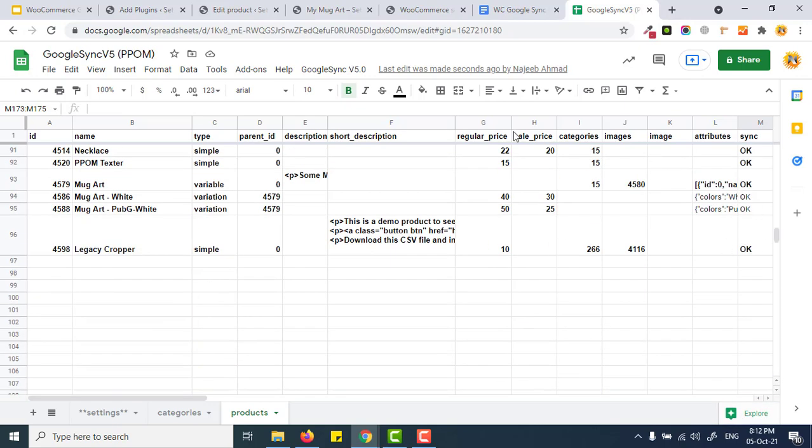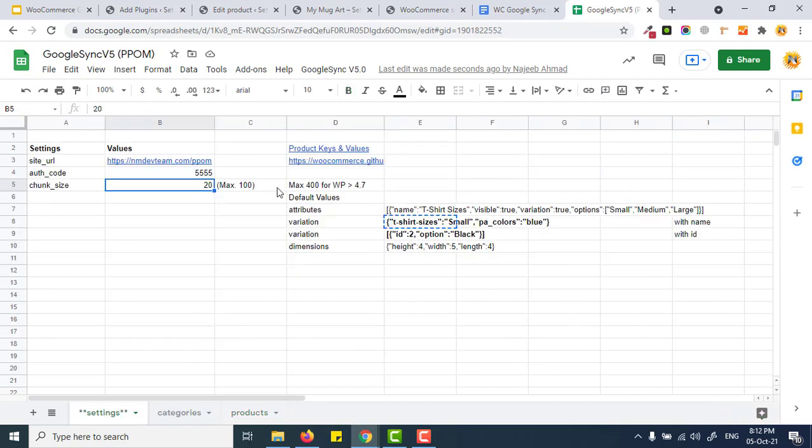You see. And I want to share something. If you have products like I have a client yesterday which have 15,000 products, so you should increase this chunk to 300 or 400. But if you have WordPress version less than 4.7, then maximum 100 products can be synced at a single time.